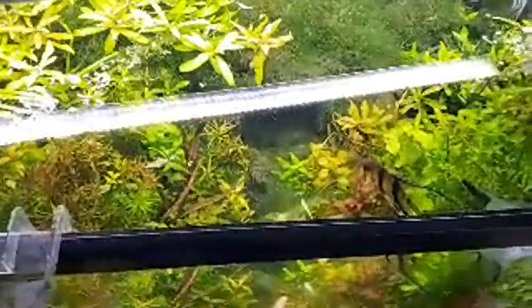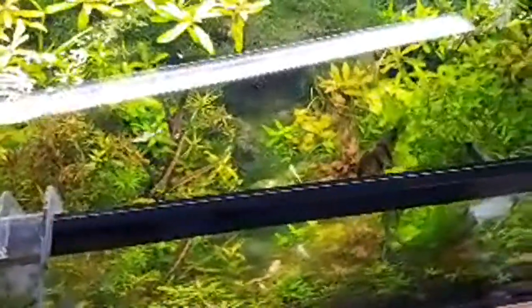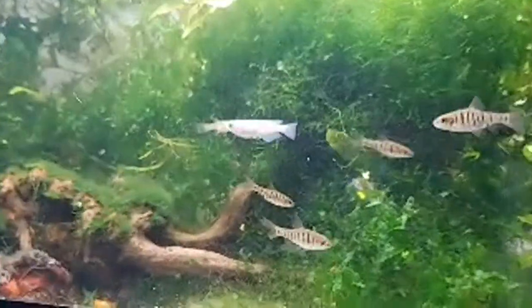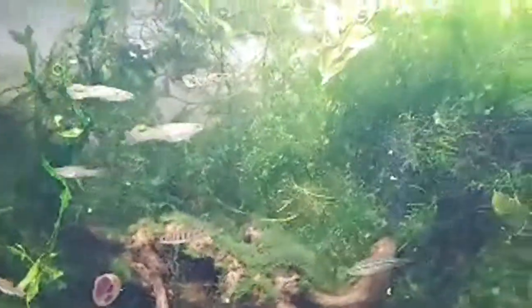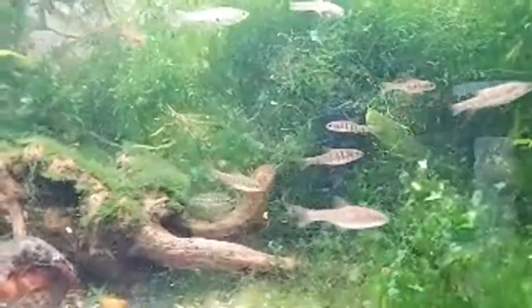If you made an aquascape with beer cans I would 100% be cool with it. I actually talked to Steve Waldron about doing an urban-themed aquascape — sealing trash with acrylic and epoxy, doing a toxic waste dumping ground theme with brick as the background and a sewer grate as the lid. It's kind of like modern art — just because it hasn't been done doesn't necessarily mean it should be, but somebody's got to do it once.